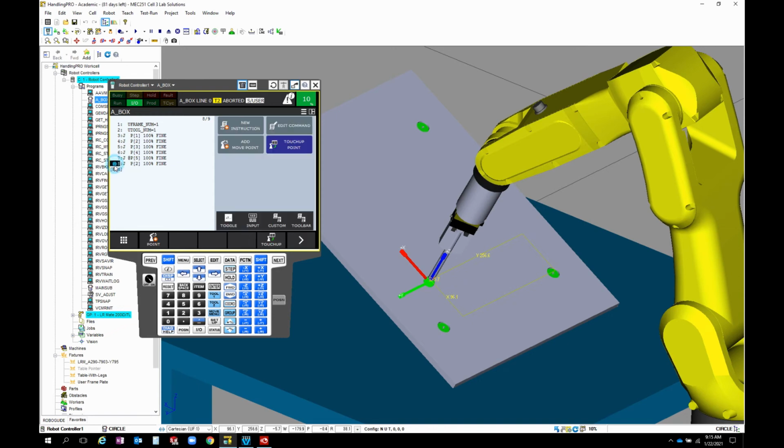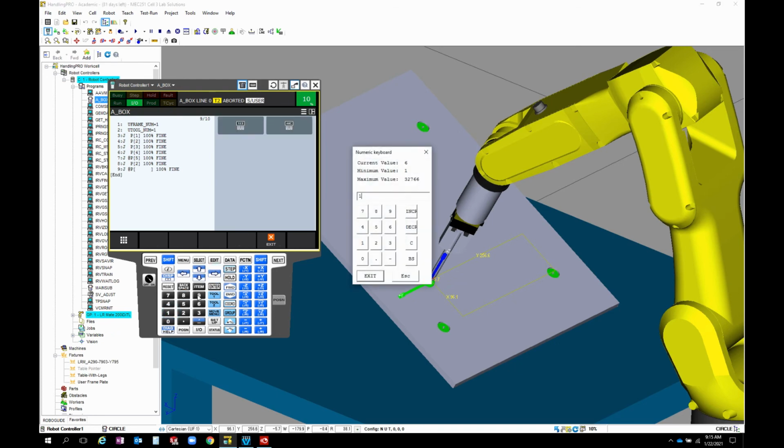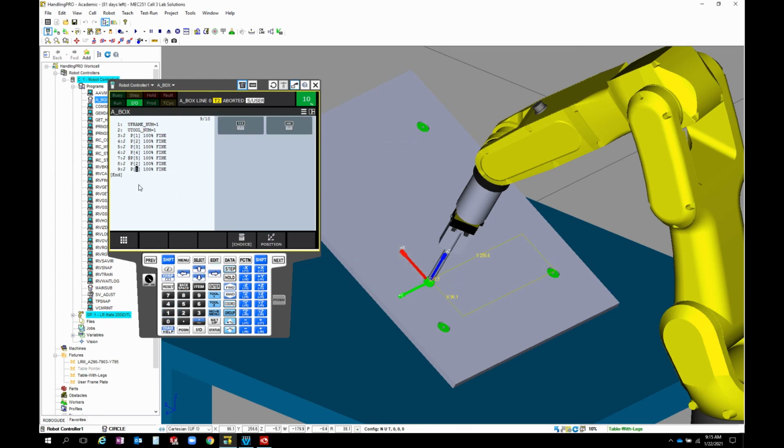Okay, so now I can come down and do another point, and again I'm just creating an arbitrary one wherever the robot is, but now I'm going to select that as point 1 so that it will share the same information as what's in this point. So it's returning back to those 2 points.